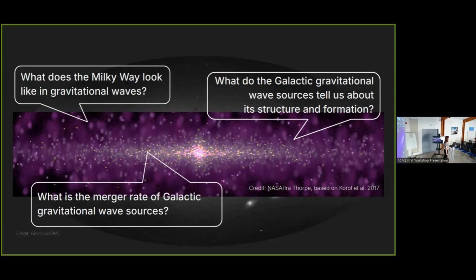Thanks a lot. You showed this impressive map of all these binaries, and I was wondering how many would be too much for LISA. Is there a risk that there are too many and the frequencies would all overlap and you wouldn't be able to resolve them? And how far do you think you are from that upper limit?